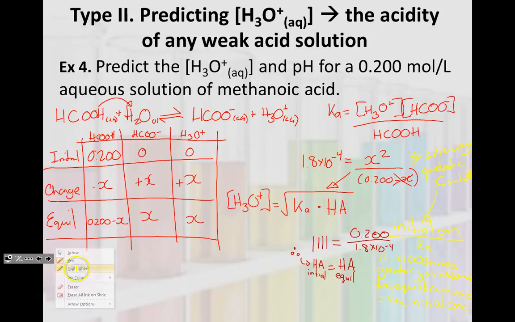And so whether you memorize that or you rearrange this, it will get you to the same place. That's just the shortcut. Because really what I would do is I would cross multiply here, which gives me the Ka times the HA. I'm cross multiplying, and then I would have x equals that, and then I would have to square root it. So really that's just making the formula for the shortcut there. And then I just put my information into here, so I'm just going to continue.